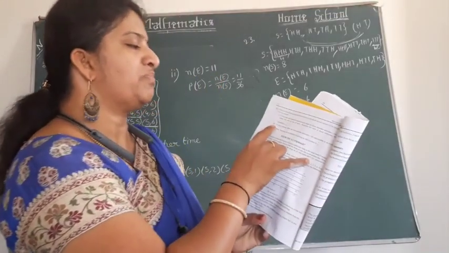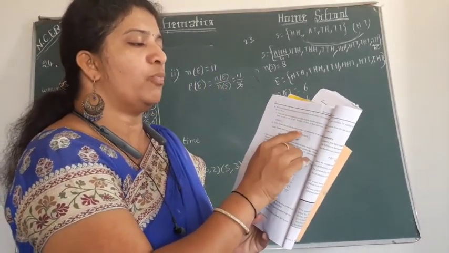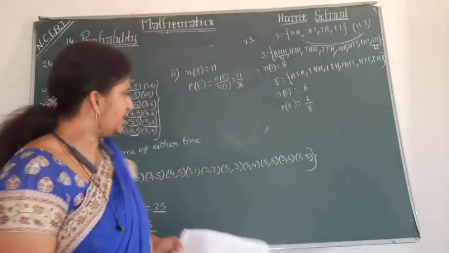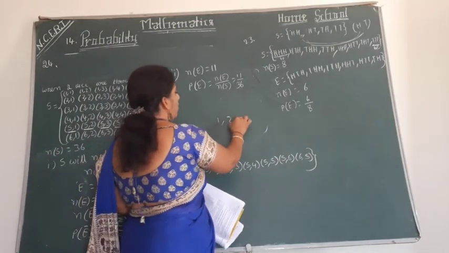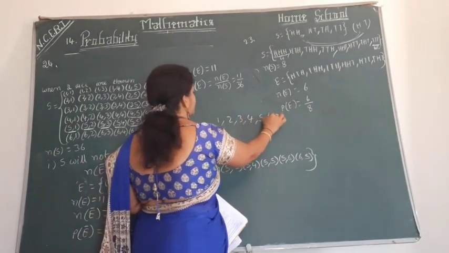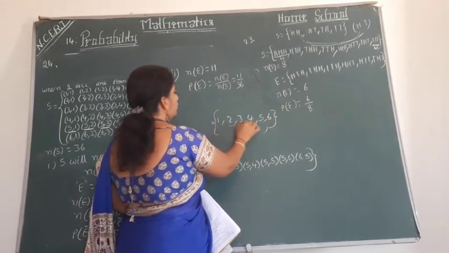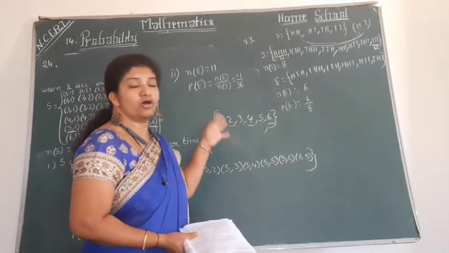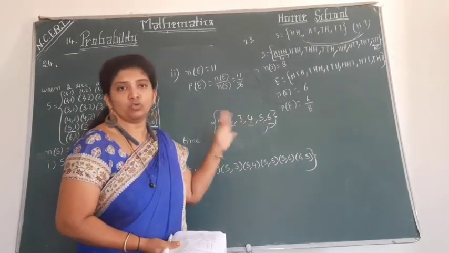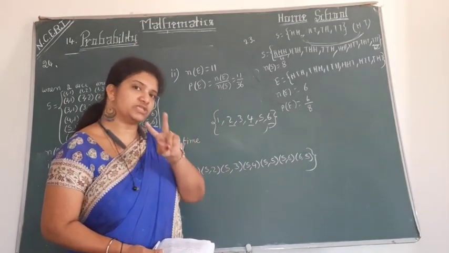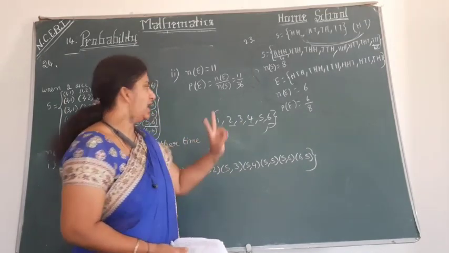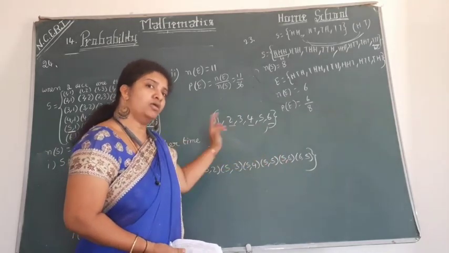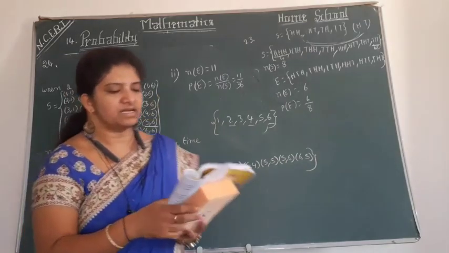Second sub question here. If a die is thrown, there are two possible outcomes: an odd number or an even number. If a die is thrown, immediately remember 1, 2, 3, 4, 5, 6. So in this, 2, 4, 6 are even, 1, 3, 5 are odd. Look over here, they are not saying only two answers. What are the two options? If a die is rolled, it may be either an even number or an odd number. Yes, it is correct.